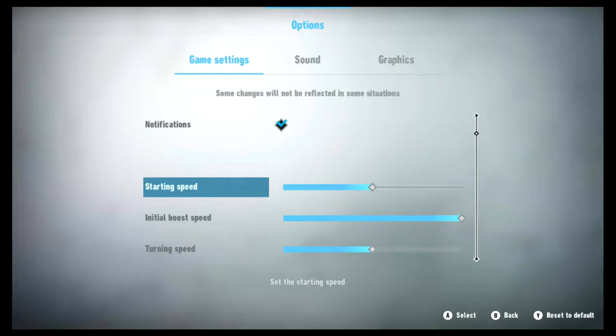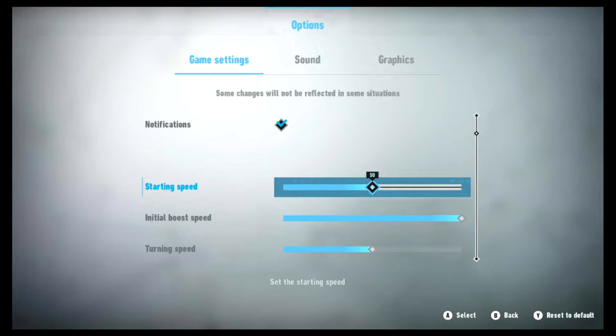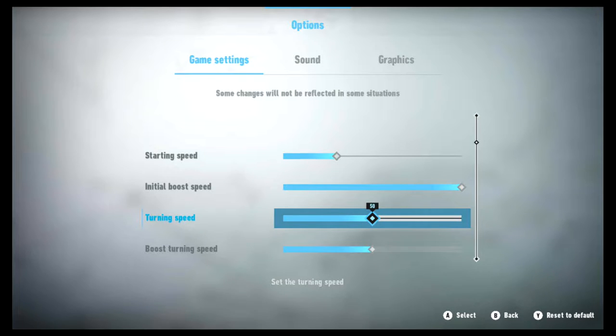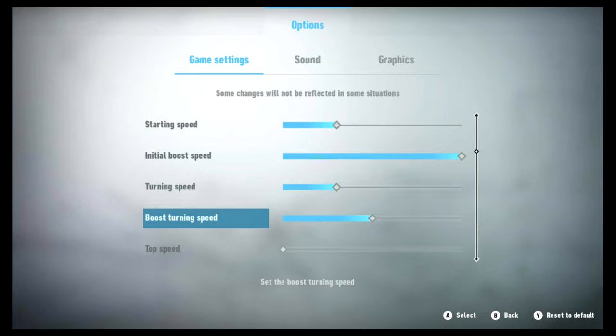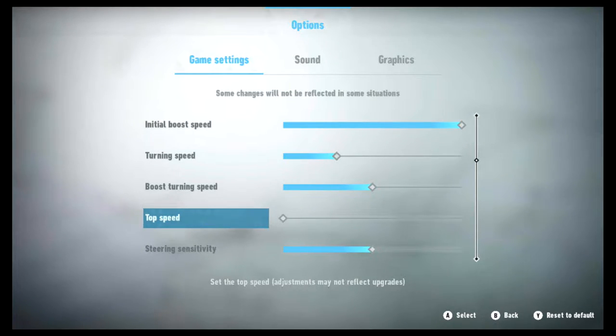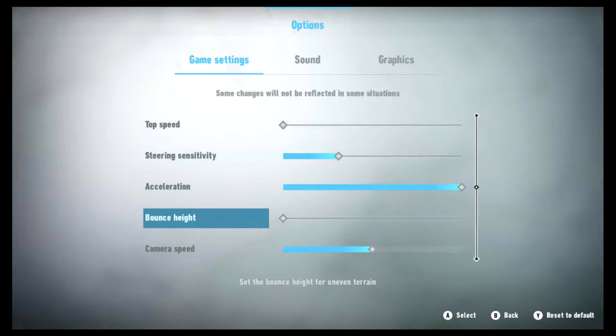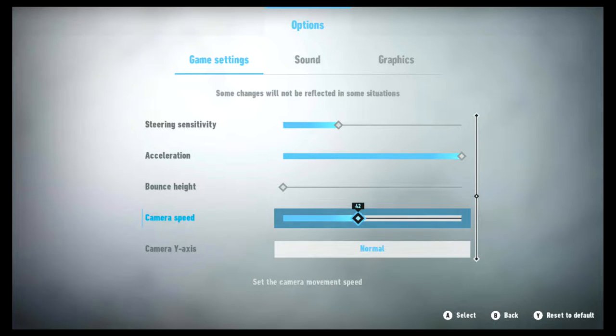Starting speed. Let's slow it down a bit because I'm finding the controls a little bit too sensitive. Turning speed, right, put it down. I'm not too bothered about the boost speed. Steering sensitivity. Let's turn it down to 30. I just find it a little bit too sensitive at the moment. I'm not too bothered by acceleration, camera speed.